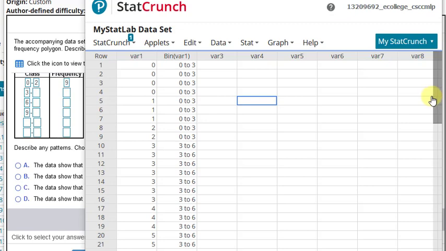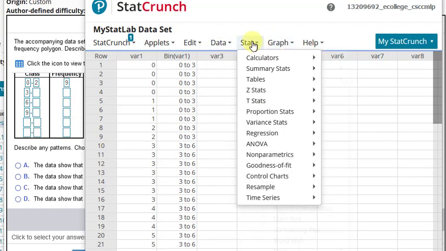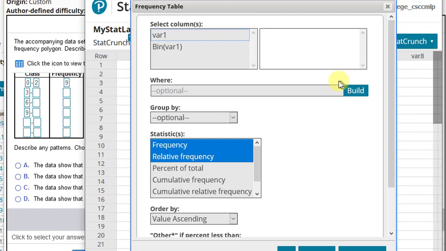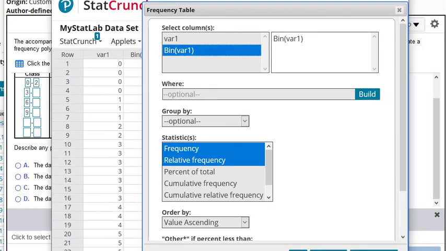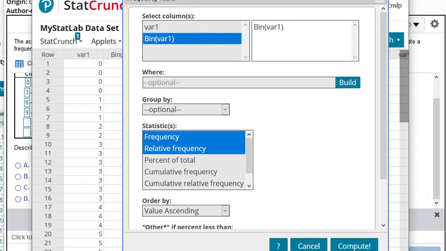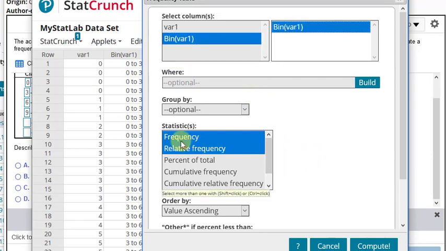I do want to show you one other thing you can do when you are summarizing your frequency distribution. You can also go up to Stat, then Tables, and go to where it says Frequency, and you can pick the column. You pick the bin column that you made, where it tells what class each value is in, and just do the frequencies.